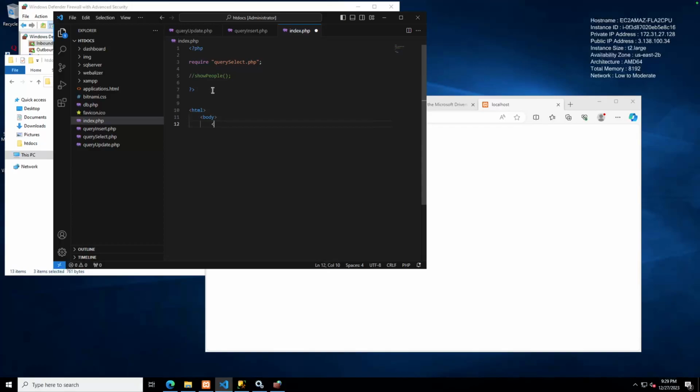So we'll say there's a form action equals query insert.php. I'm not going to specify the method. A lot of times you might want it to be post or get. I'm trying to remember what the default is. I think the default might just be post, but I'm used to just using a request object, so we'll get a little bit more into that very shortly.